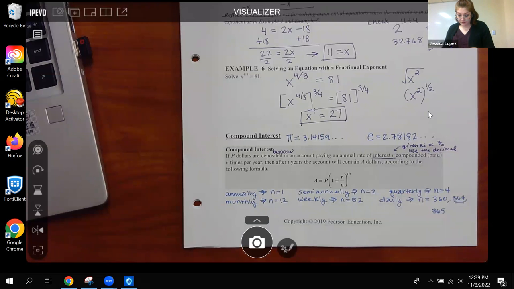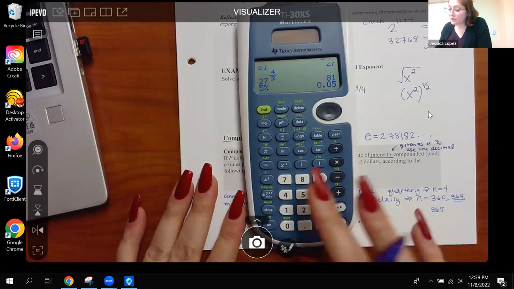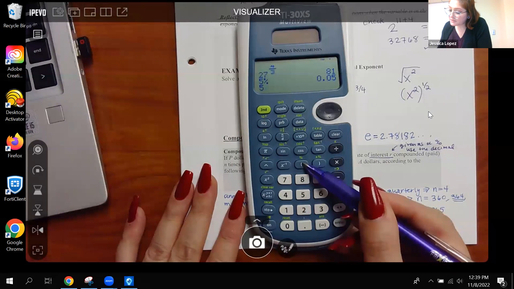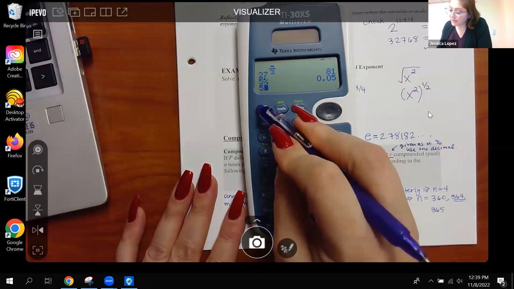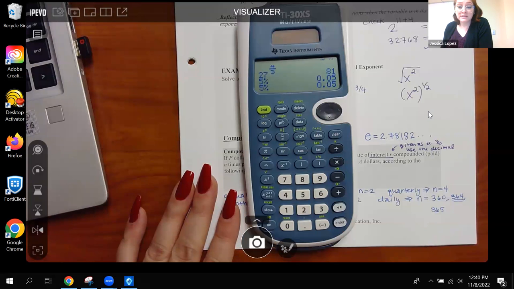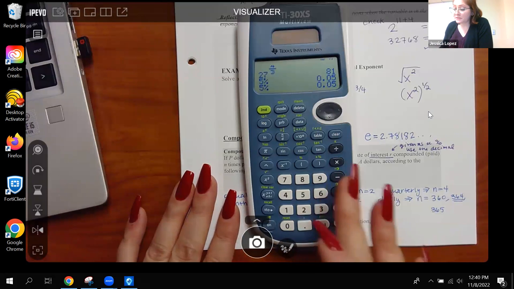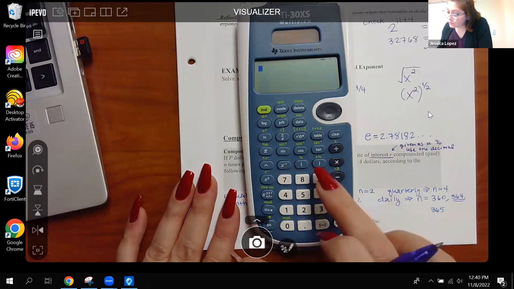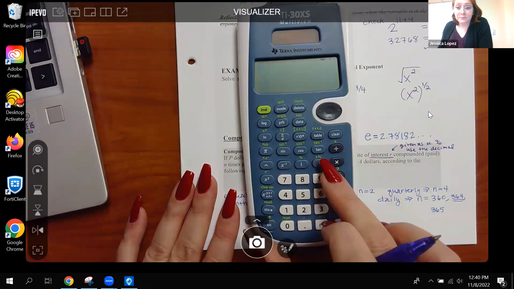I think your calculator does it for you. I just want to make sure. Yes, it does. So if I tell you the interest rate is 5%, you just hit 5, and then right above the parentheses in green is a percent. So second and open parentheses. And if you hit enter, it tells you the decimal representation of it. Okay, so that's nice, especially when the percentages get weird, okay?